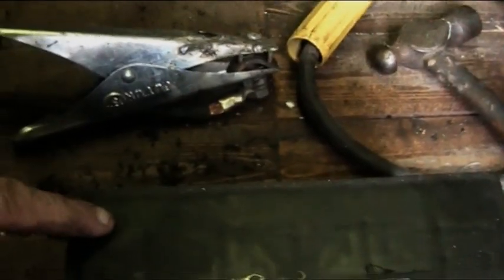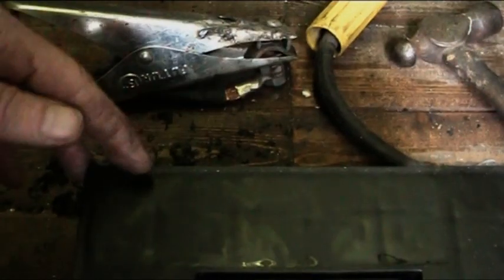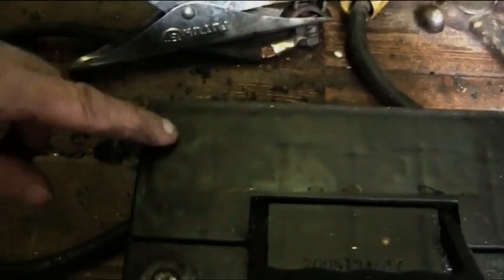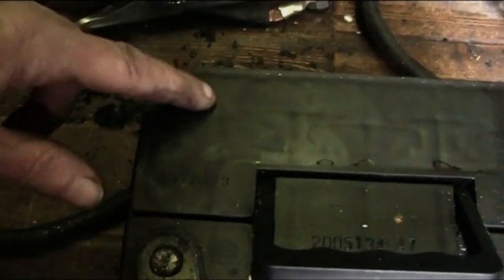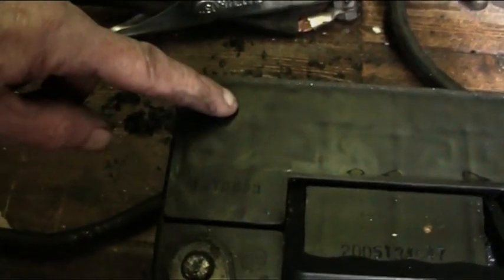Okay, you have your battery. It's got six cells, each producing 2 volts. That makes up your 12 volts for your battery. Now on normal batteries, non-seal type, you have the caps where you can top up the fluid. You can see a very faint, looks like a stopper there. That's your first cell, second cell, third, fourth, fifth and sixth.